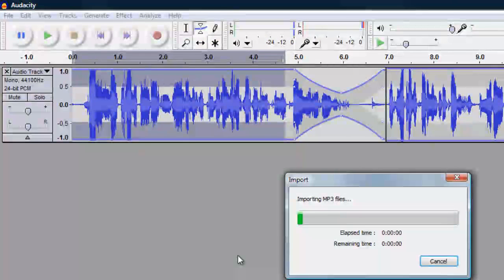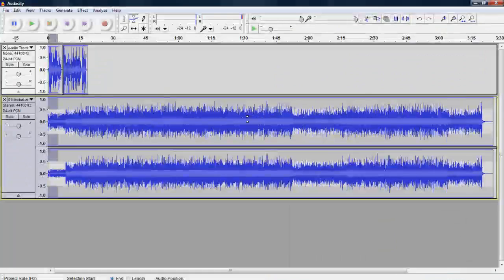Audacity supports many different types of audio files, including MP3s and WAV files. It usually takes it a little bit for Audacity to bring your file in because it has to encode it for something that Audacity is going to recognize. Once Audacity has converted your sound file, you'll see it appear as a brand new line here in your recording. You may find the clip that you've added needs to be moved or changed in some way. As you'll notice here, the speech I've recorded is very short, where the music is very, very long.